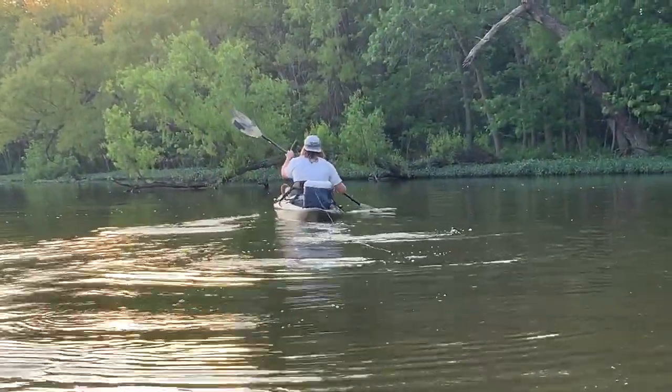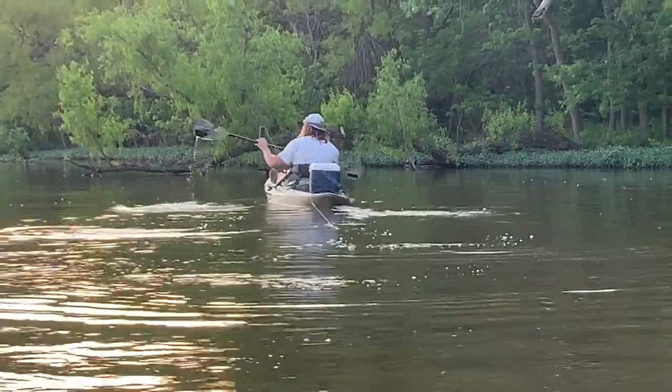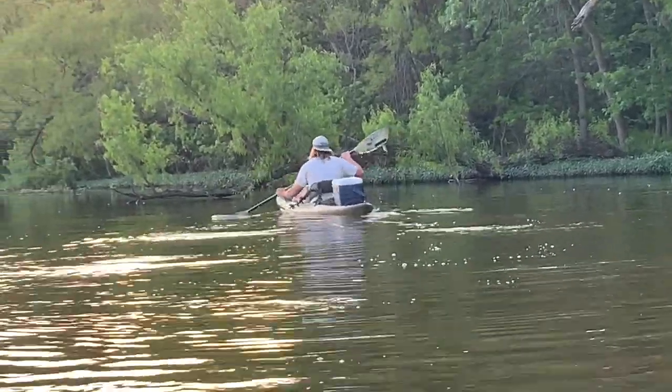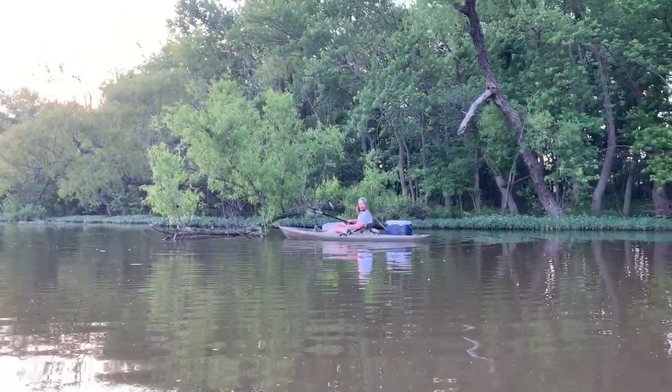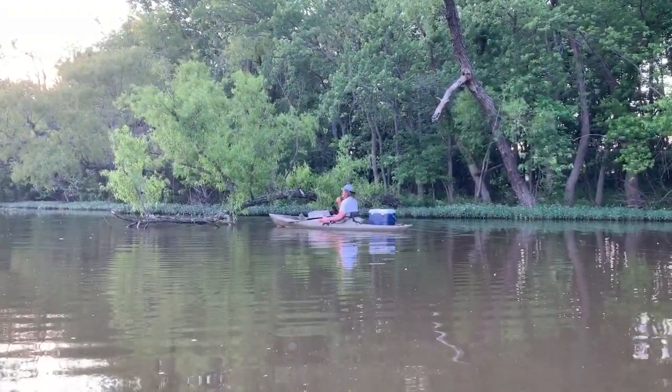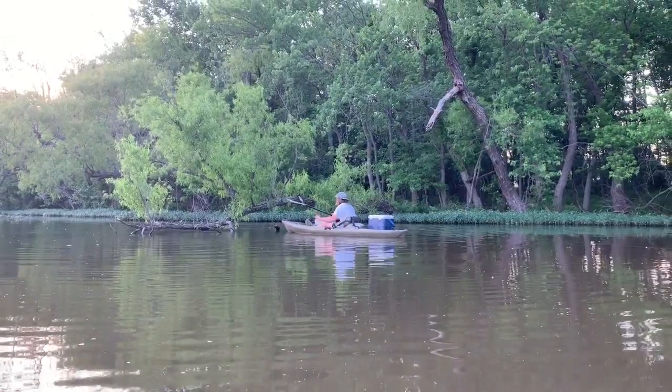All right, now listen to me. When you see a low-hanging tree limb like that right over top of the water, you need to be hanging one end of your trot line off from it, running on over to the other side. You're running 6 inches off the bottom on your baits. You're expecting these cats to be cruising these flats and pushing these bait fish up in there. You need to make note of that.